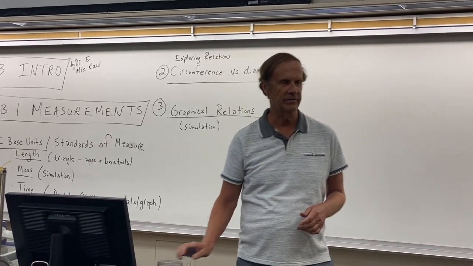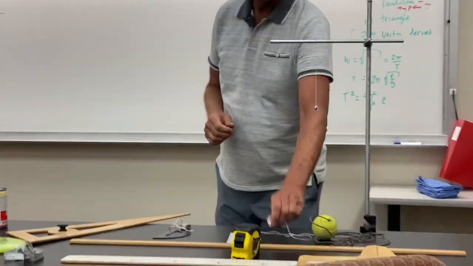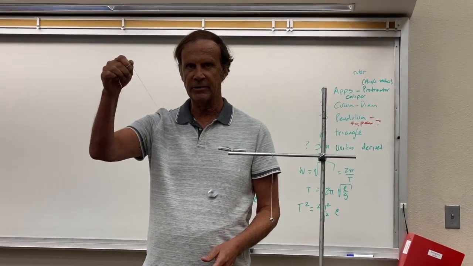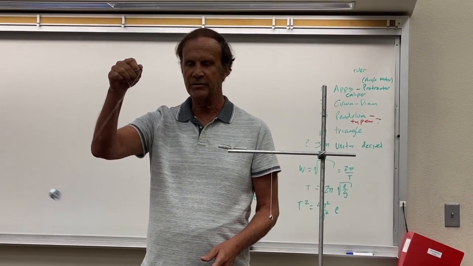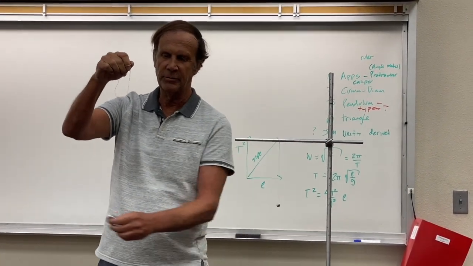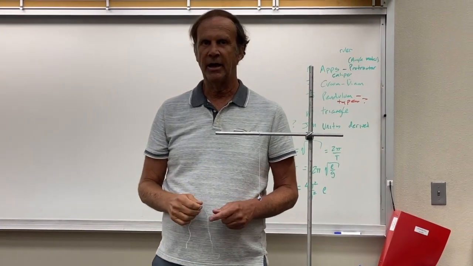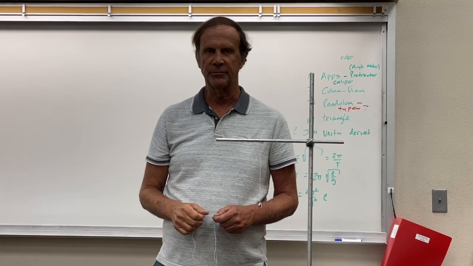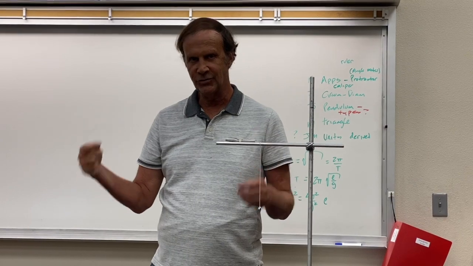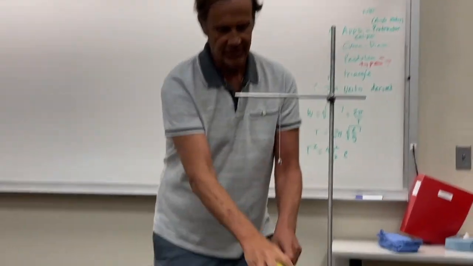And so one of the first things that I wanted to look at is the pendulum. Okay, now a pendulum is essentially, a simple pendulum is a mass that swings back and forth and completes a cycle in a certain amount of time. And that time, which is the time that corresponds to going across and back, is equal to 1 period of the oscillation.